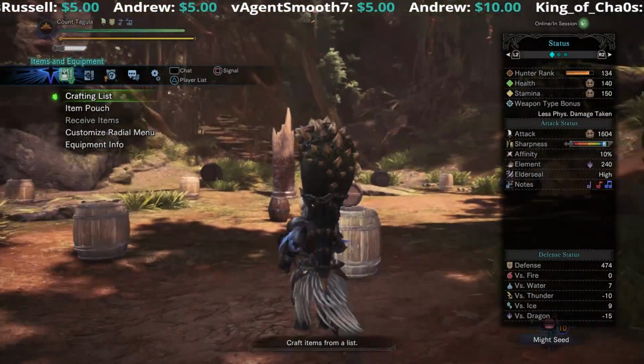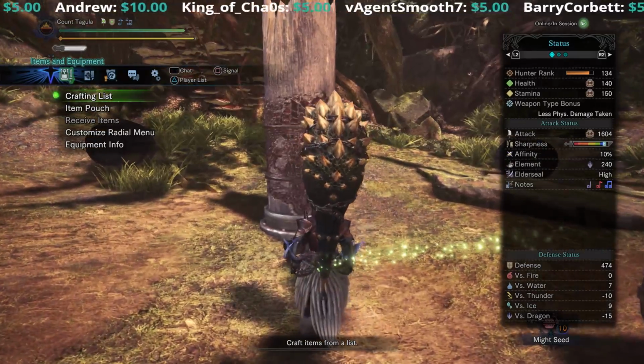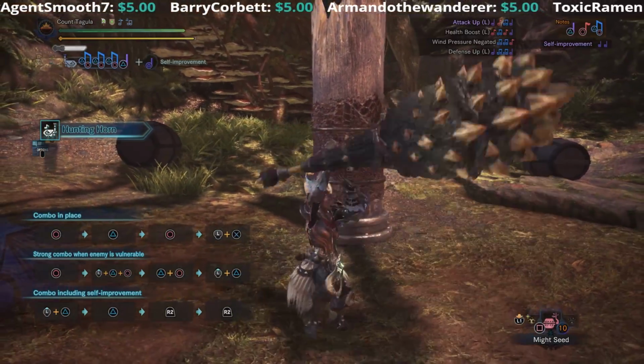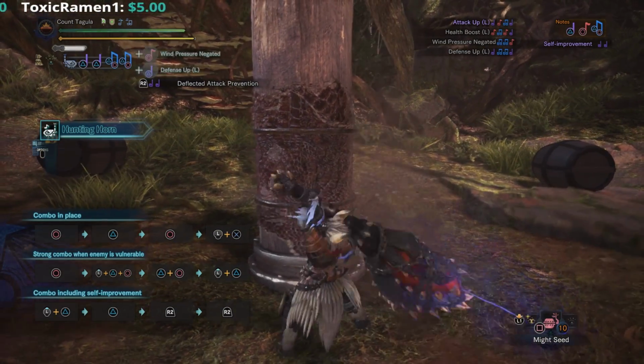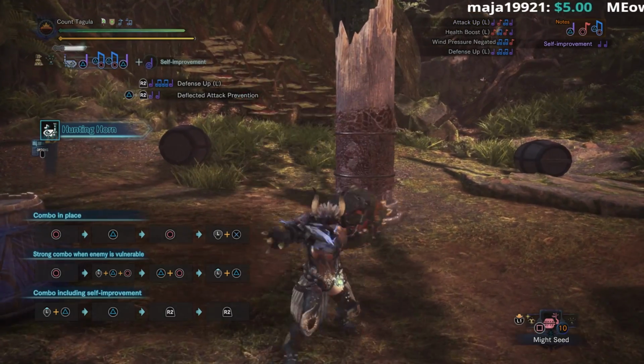We've got 474 defense with this current build. 1604 attack. 1604 attack, ladies and gentlemen. Let's show you just how much of a defense increase this is. Having such a large attack increase with this defense increase as well is just insane.